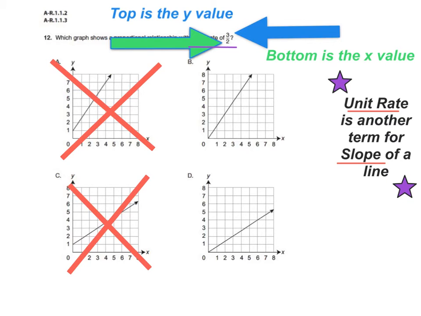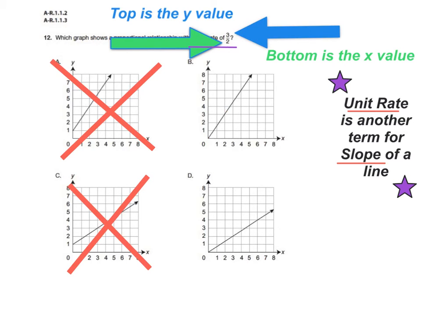What this basically means is if you start at the origin on your graph, 0, 0, and you go up 3 units, which is the top number, the y value, and I go up 3 right to there, and then you go over to the right 2 units, I go right to there, you will be at a point on the line. The key is that slope means this is consistent. Since all lines are straight, this will happen. If I keep repeating this pattern, I will keep getting a point on the line, like I showed you.